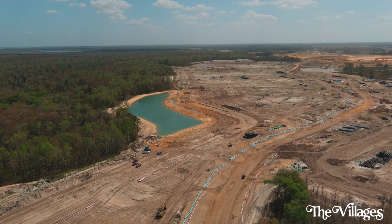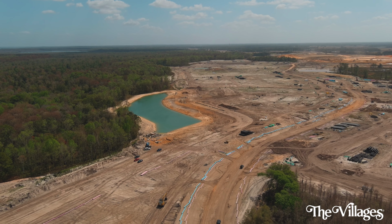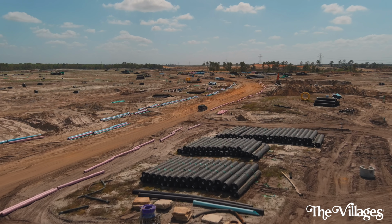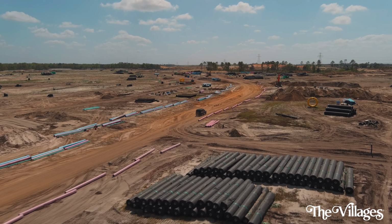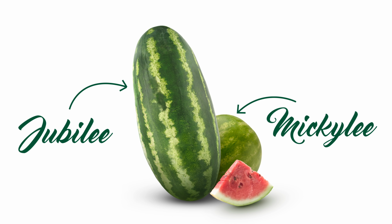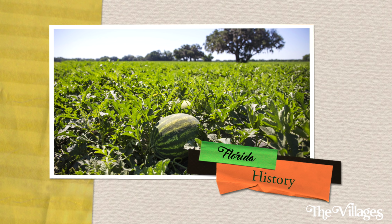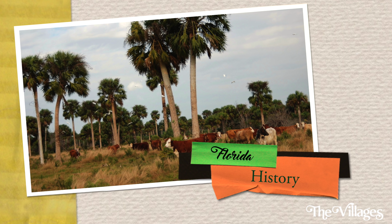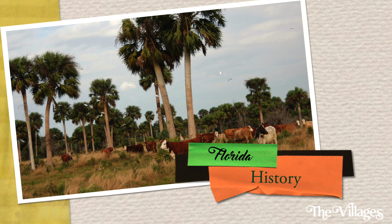It's hard to believe. Now, does everybody know how the names occurred there? I had to ask Devin, and she said those are 2 types of watermelon. We used to have old Paul McDowell, he'd grow some watermelon out here from time to time. Watermelon and citrus and cattle are the 3 biggies for our area.